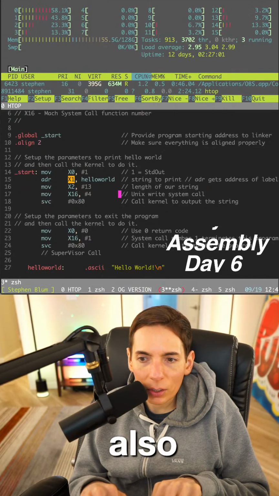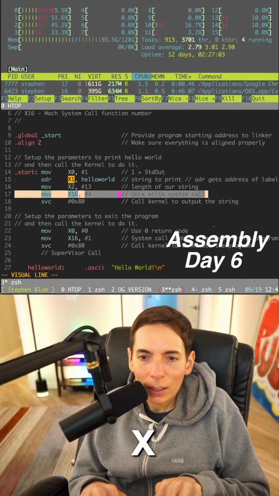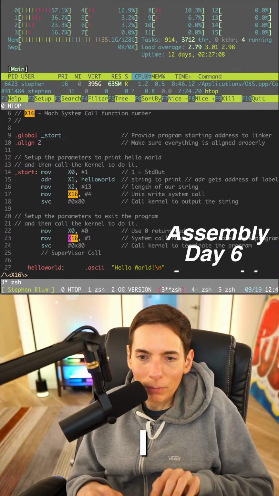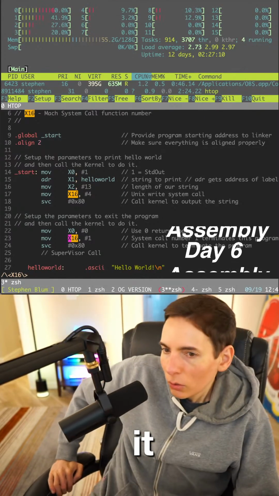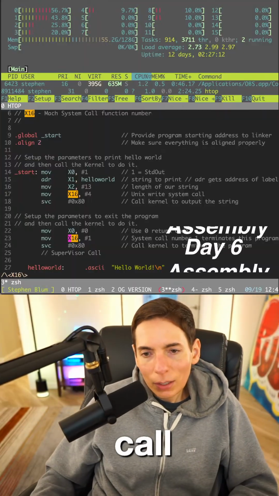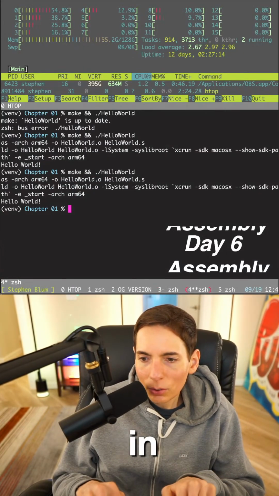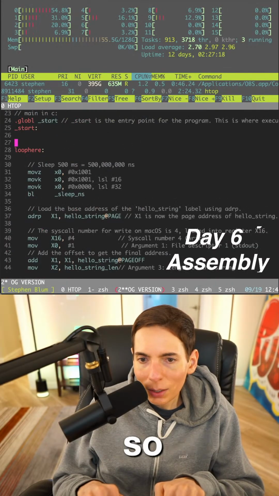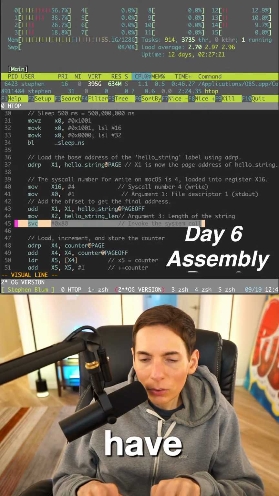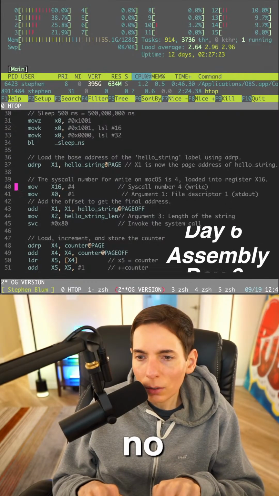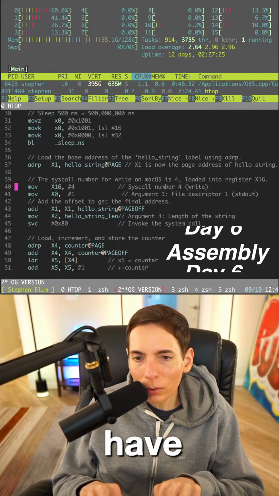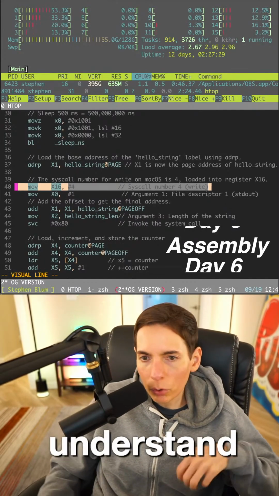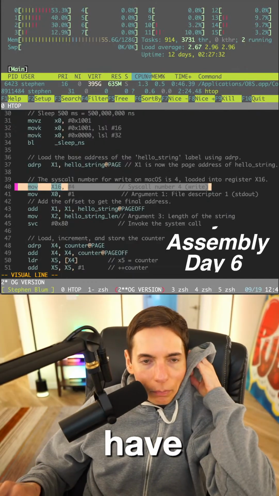But we also have x16, and I don't understand what's going on with x16. I do not get x16 here. Unix write system call. See, I don't remember having that in our previous version. Let's go back to our OG version. So we're printing here. Do we have SVC? No. Oh, wait, no, we do have 16. Look at this, you guys, we have 16 right here. What's going on with this? All right, we need to understand that. This is something that we have to understand before we proceed.